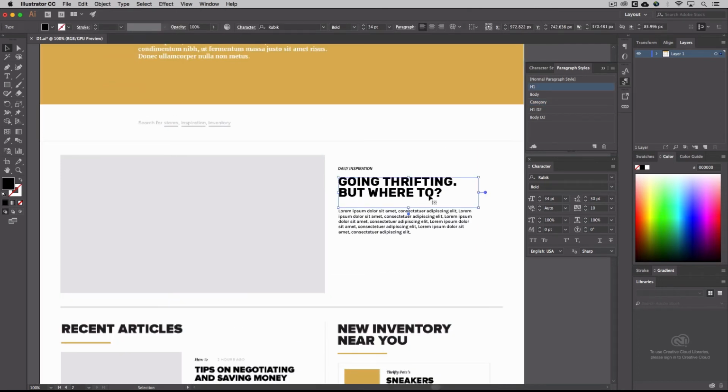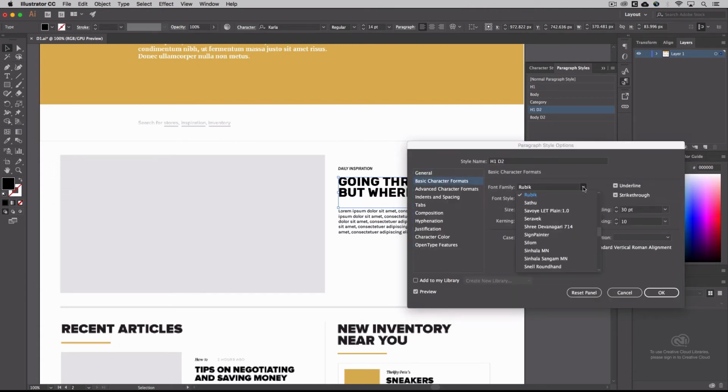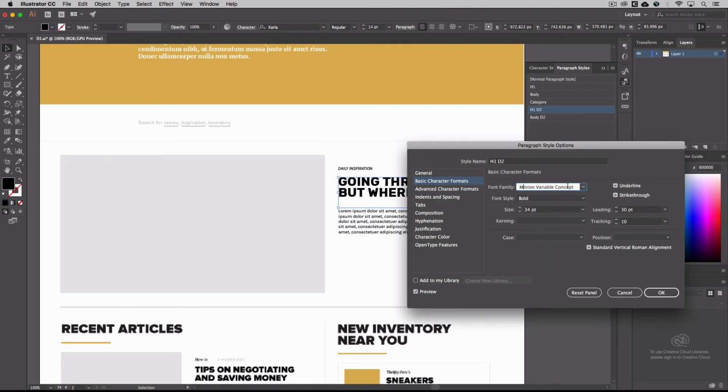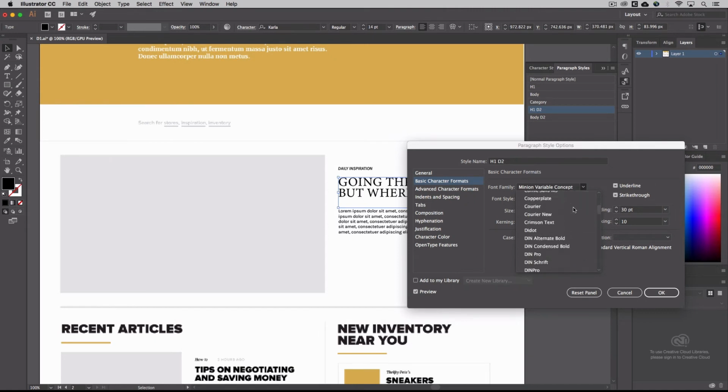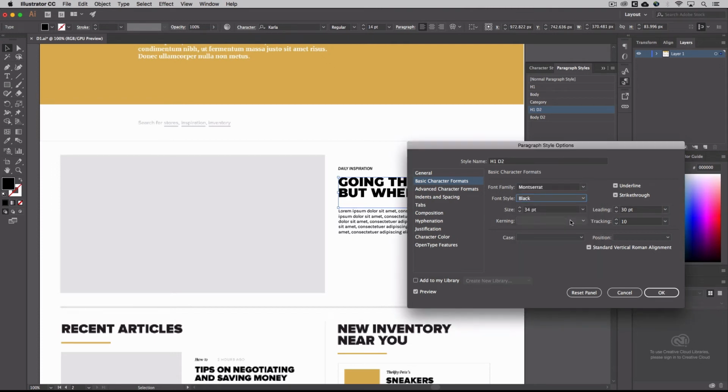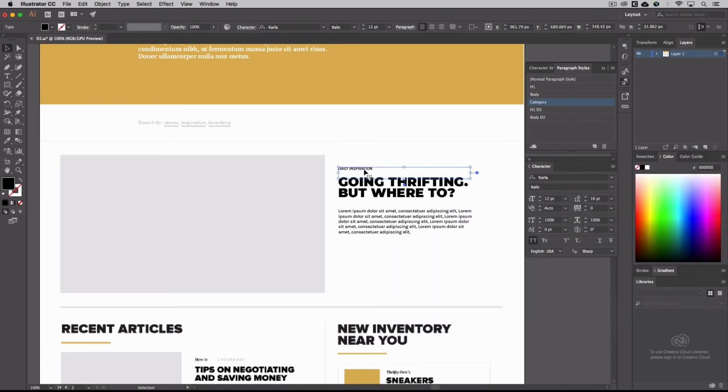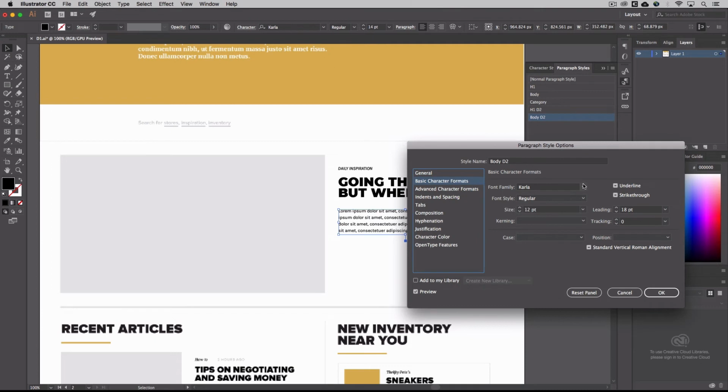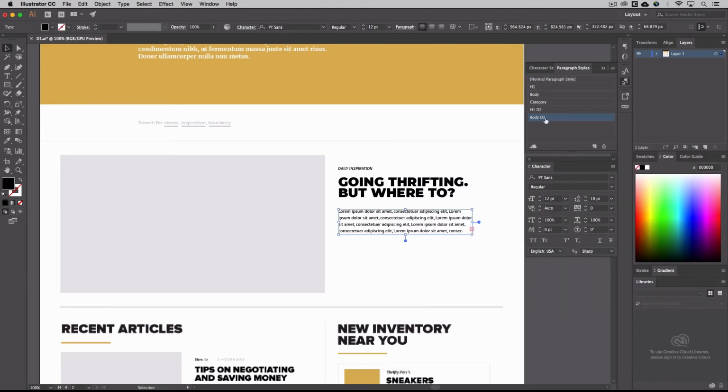Let's say that for this version, I'm going to work with Montserrat. So if I click H1D2, come in here, I'm going to change this one. Let's draw it, and I might want to change it to be black. Looks good. So now that header's changed, and then I want to work with maybe PT Sans for the other one. So again, if I click body 2, double click it, let's say PT Sans. I don't want italic, just regular. Hit OK. So now this is set to body D2, this is header D1.